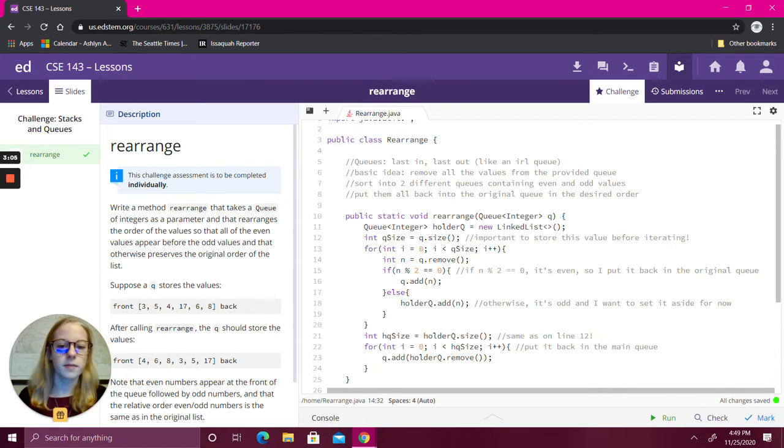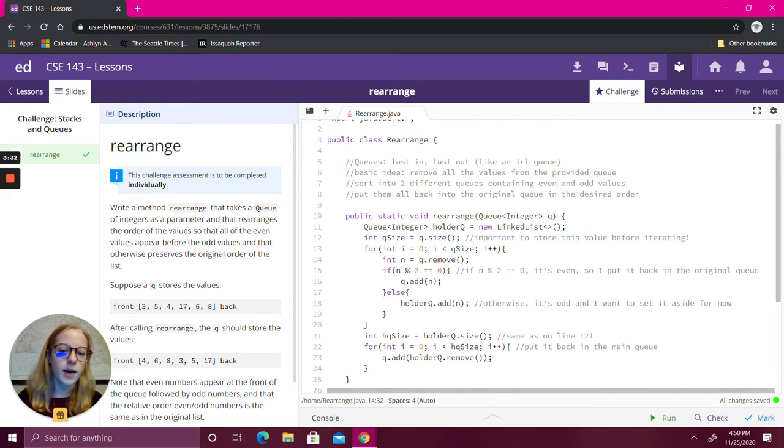So to remove everything from the queue, I iterate over the queue using a for loop, starting at the beginning of the queue and ending at the size of the queue. So I remove each item, and then I sort them as well here. If the value n mod 2 is 0, then it would be even.